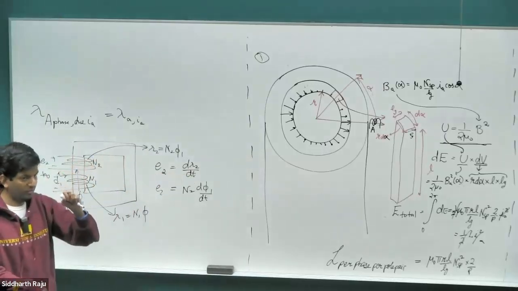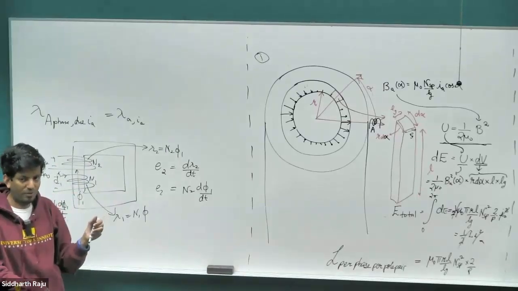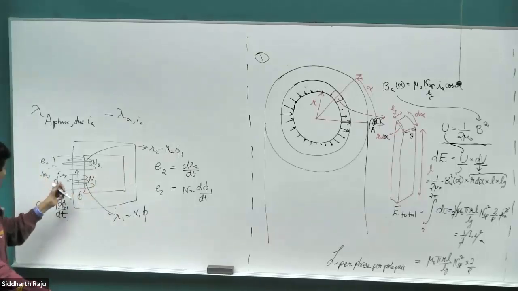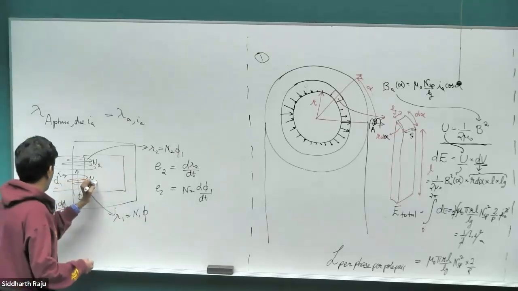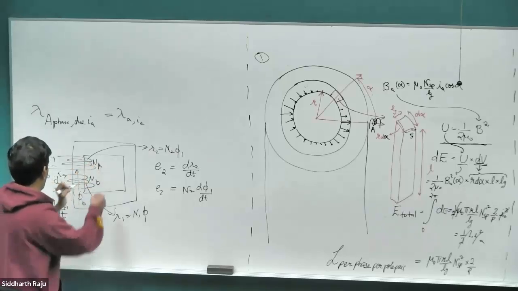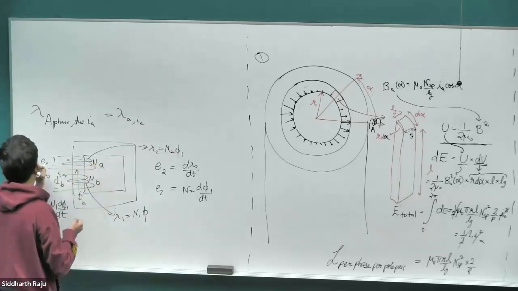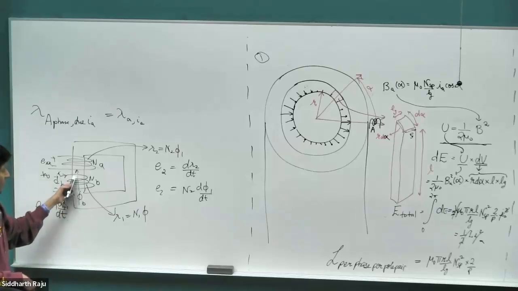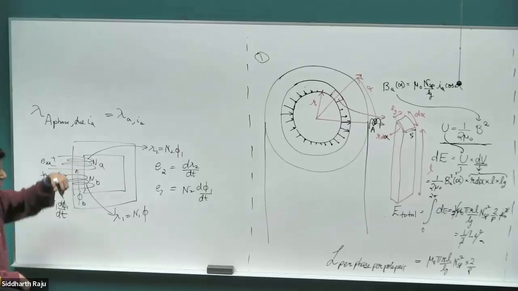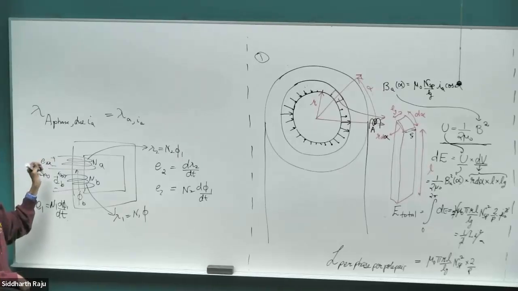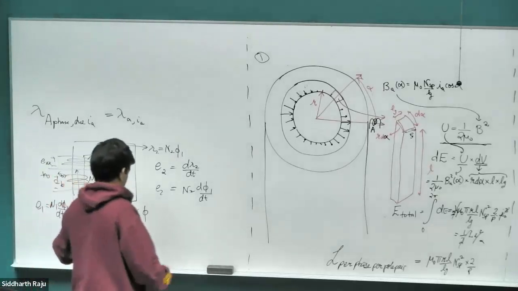So you're going to see a similar thing in our motor as well, where when we have current flowing through the B phase, that is going to create its own B field in the air gap. But that B field is going to link with the coils of the A phase conductor. Same as this case, where instead of calling this N1, N2, let's call this B phase, the flux in the B phase, and the other winding A phase. So even though there is a flux in the B phase winding due to current in the B phase winding, that flux is going to link with the A phase coil as well because they're all wound on the same iron core. And that flux linkage is in turn going to create an EMF across the A phase coil. Right? So this is our mutual coupling.